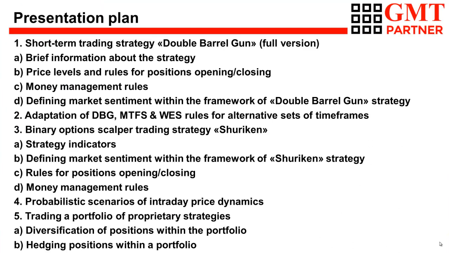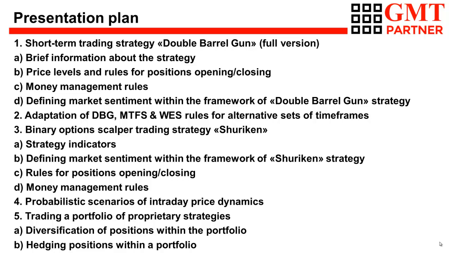In the previous video series produced in the framework of GMT Partner project, you studied the long-term strategy weekly envelope, the medium-term multi-time frame strategy, and the simplified version of the short-term strategy double barrel gun. You also learned how to build a technical profile of a financial instrument based on the trading signals generated by the above strategies, and how to determine the mood of market participants within the selected segment of the financial market.